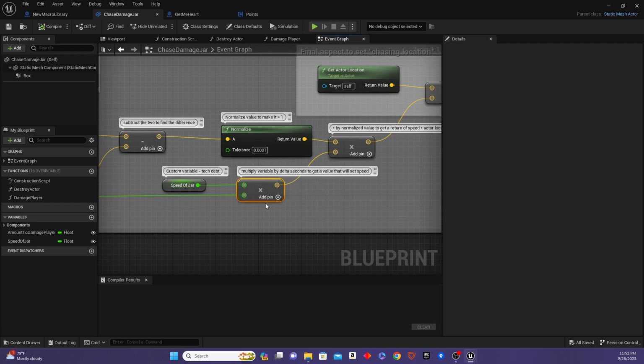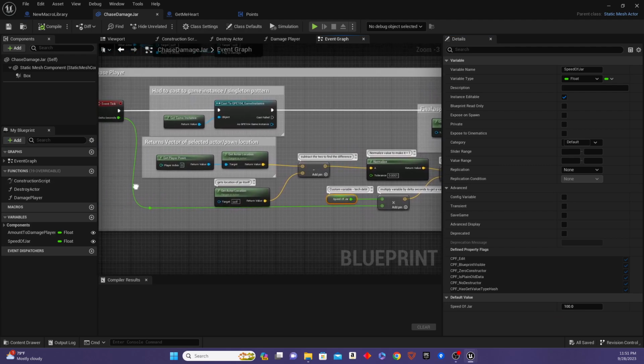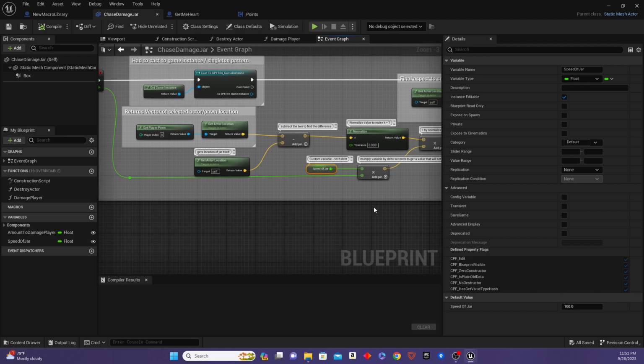Here we are going to multiply a variable value, which I set as speed of jar, default to 100, but obviously it's changeable as it is visible and editable for other developers. And we multiply this by the delta seconds from the event tick.